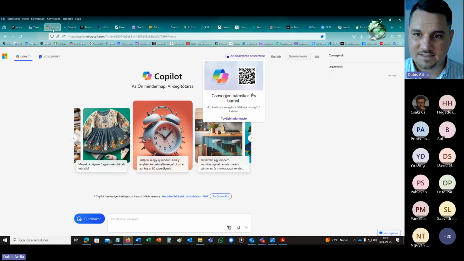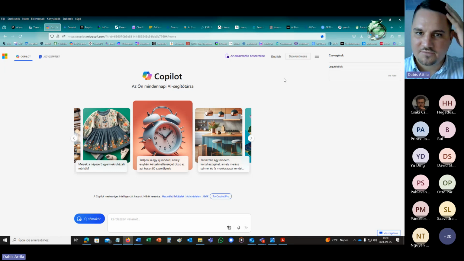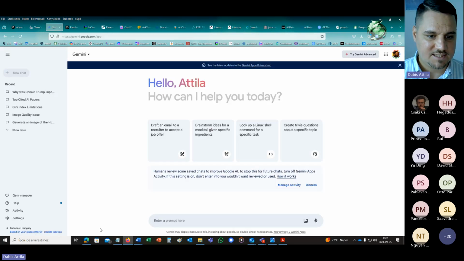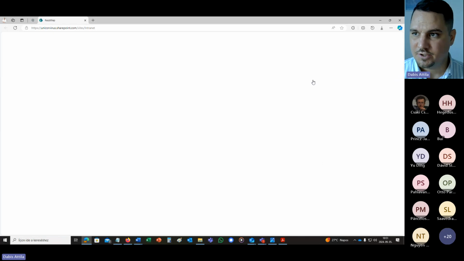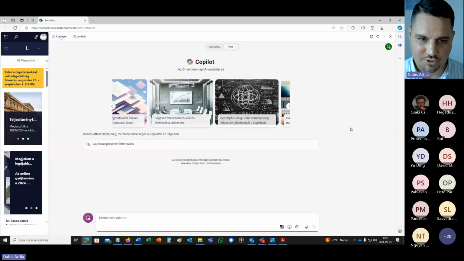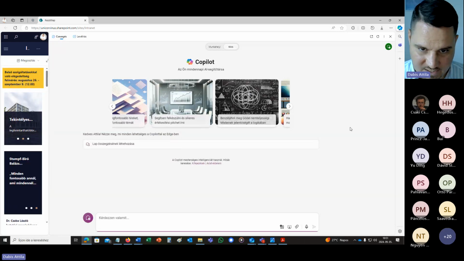As far as Copilot is concerned, Corvinus University has very good relations with Microsoft, so we received the pro version of Copilot, but this is not available for most of the students. So I will shut this down and open Edge. If you click in the top right corner, here you have the free version of Copilot, so I will be using this one.